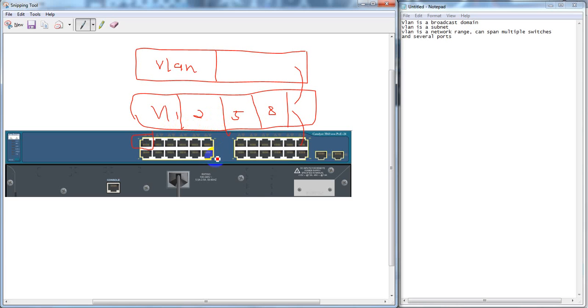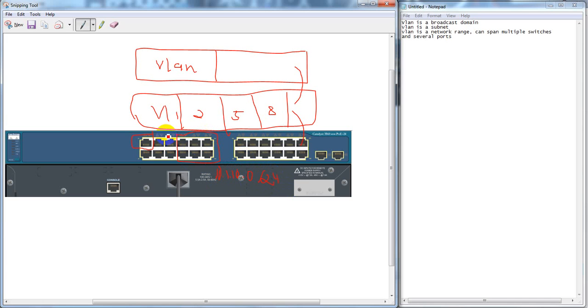The idea behind the VLAN is that these ports right here are going to be in their own broadcast domain. So this might be 10.1.10.0/24. Okay, so that might be this range.